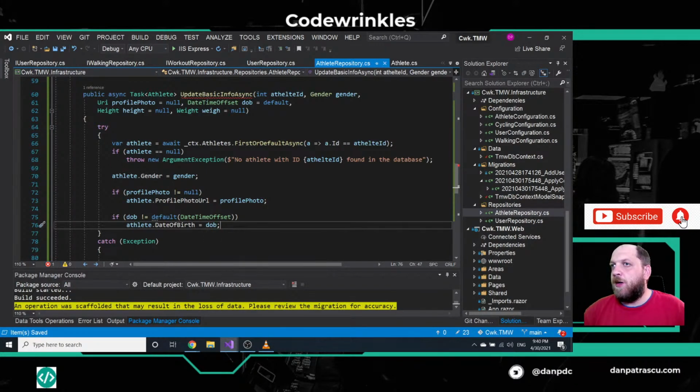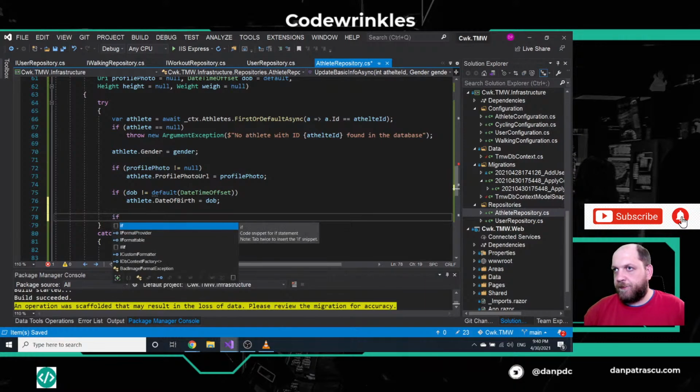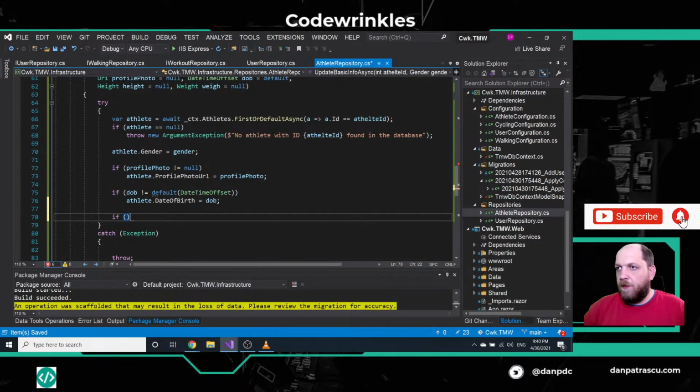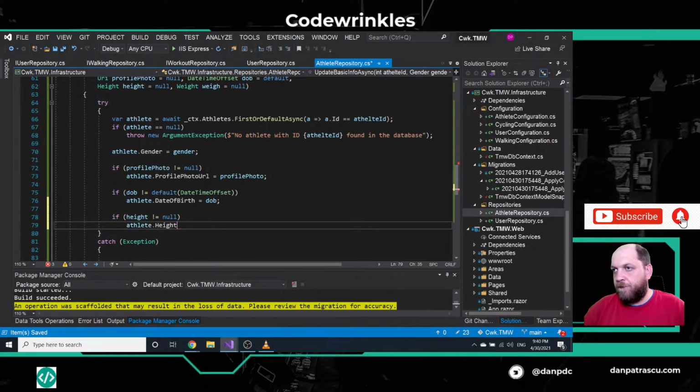Then what do we have? We have a height, and the height, if it is null, yeah, I guess it can be null. If height not equals null, in that case, we'll set it. Okay, and the same goes for weight.